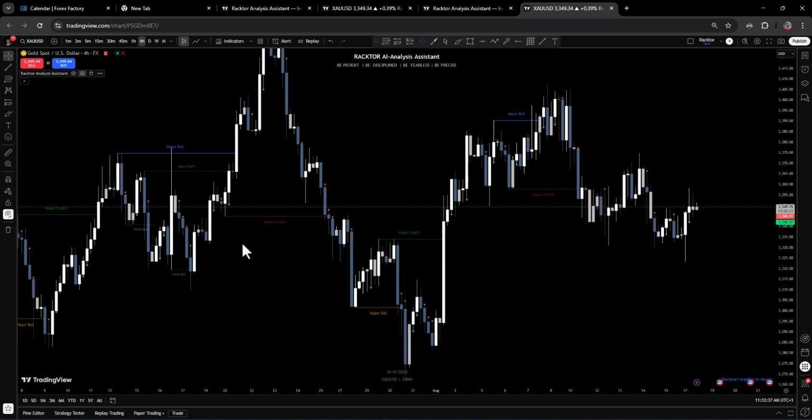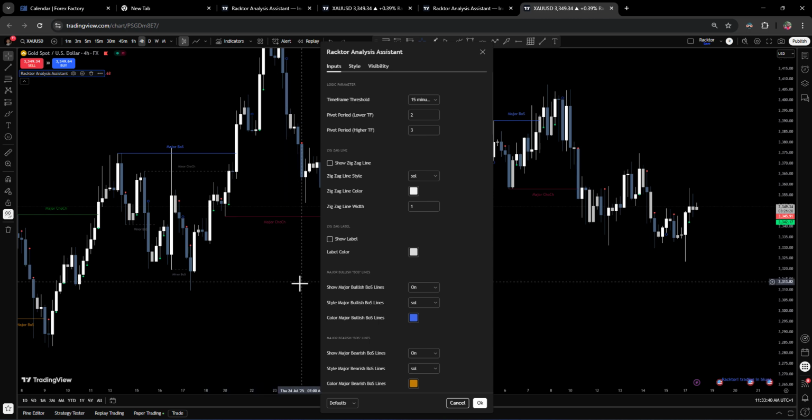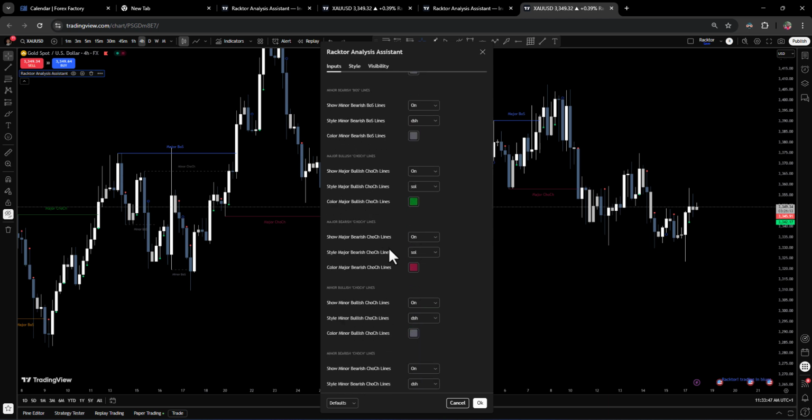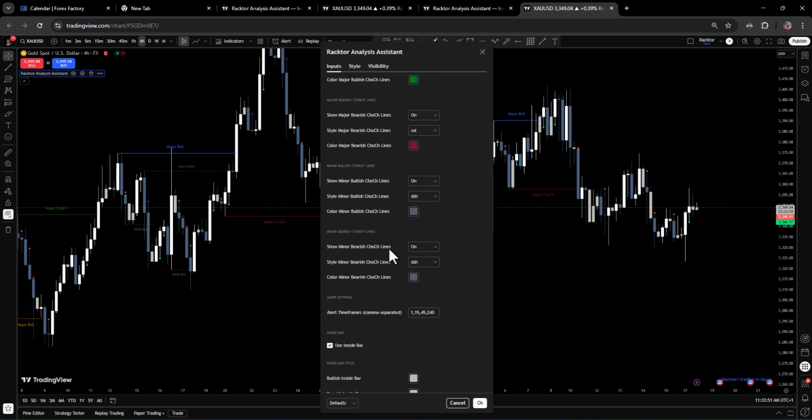Of course, because it's minor, I don't want it to cluster. You see more of it. I don't want to cluster my chart. I just like it without the color there, and that's what we have here as our default color. So you can do well to adjust your settings. That's up to you.